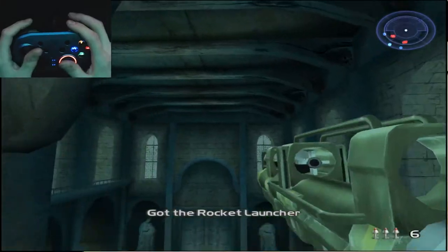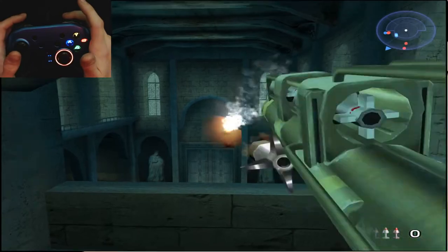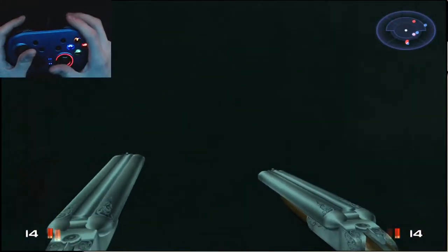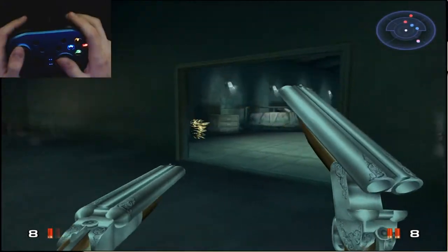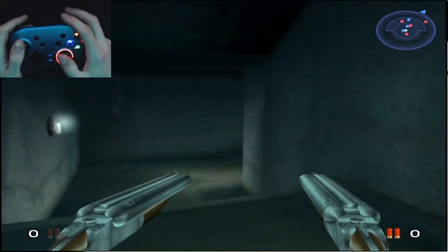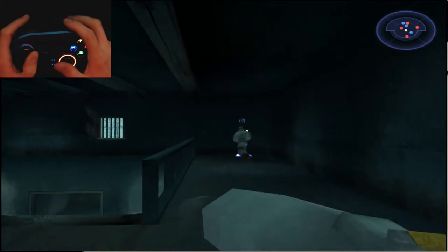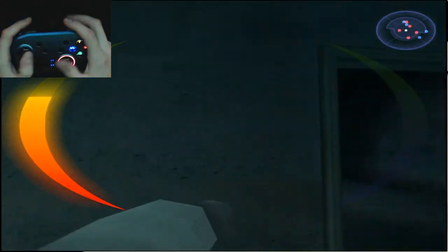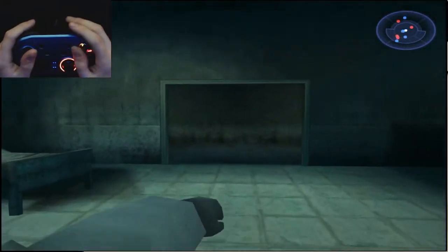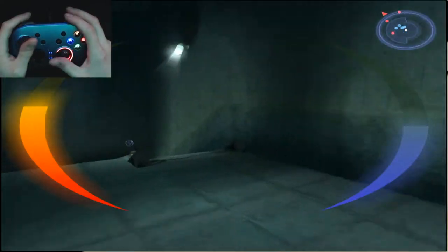So overall, in conclusion, based off my very brief time having this controller in my possession, I do think that I probably got my money's worth. Things may change in the future — something might go wrong, something might break. I have not tested the vibration feature out yet, the dual vibrators. But other than that, I do like this controller. It feels solid, it doesn't feel cheap. I feel like I got my money's worth. If you guys want, enjoy me playing horribly for the next few seconds.